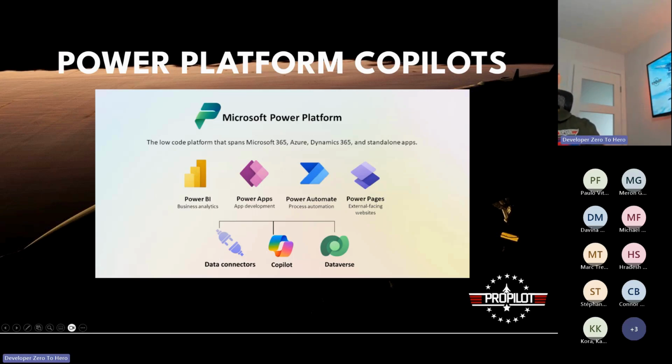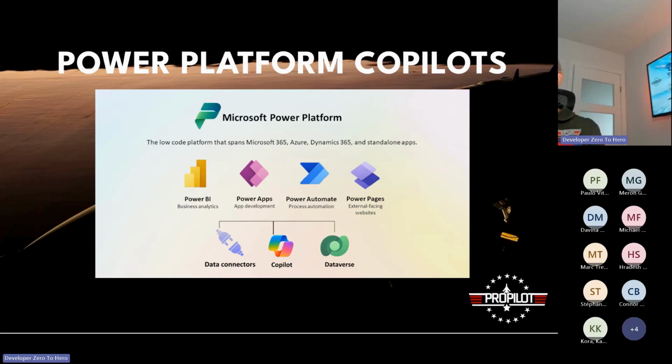In Dataverse, you now have a Copilot for data modeling, and we're going to have a look at that. When it comes to Power Apps, you can have Copilots assist you composing an app, enhancing the app, and also Copilot can become a component of your app. That's for both Canvas apps as well as model-driven apps.